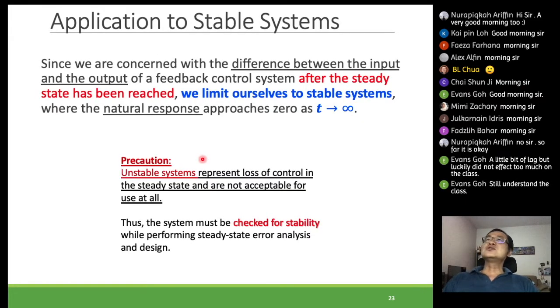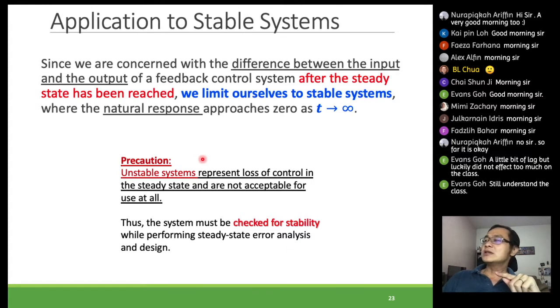So now since we already have a so-called predefined system or configuration, and also a type of input that we know we want to inject into our system, from there we would want to know how all these changes, the type of input and the system, whether first order, second order, whatever it is, or feedback loop, would actually change or affect the steady state error.